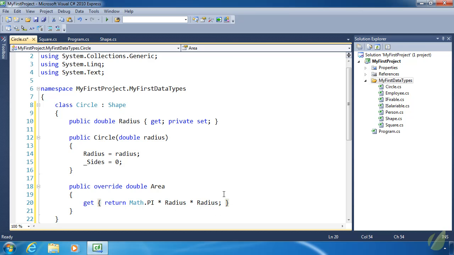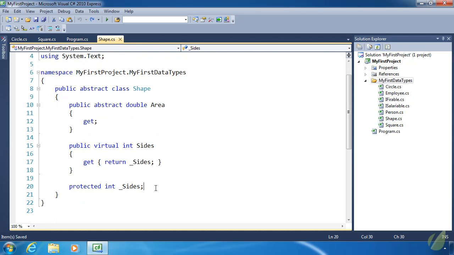So we have our Circle class, and now we need to write a static method. And the static method we are going to write is going to determine if a shape is a polygon or not. And to write a static method, we essentially write a normal method except for one little detail. We specify static. So we have the accessibility modifier, public, followed by static, then the return type, bool, and then the name of the method is Polygon.